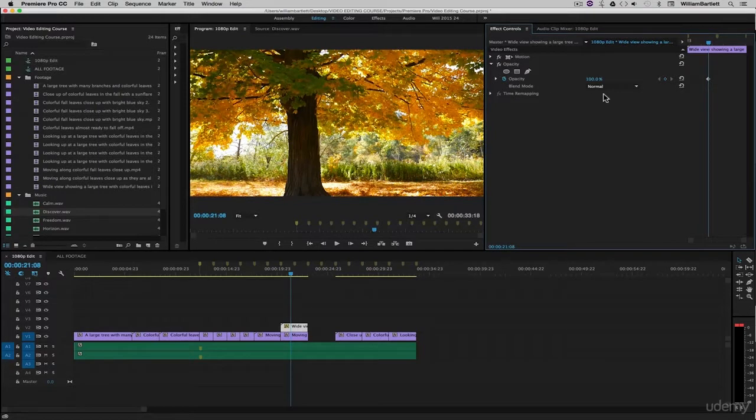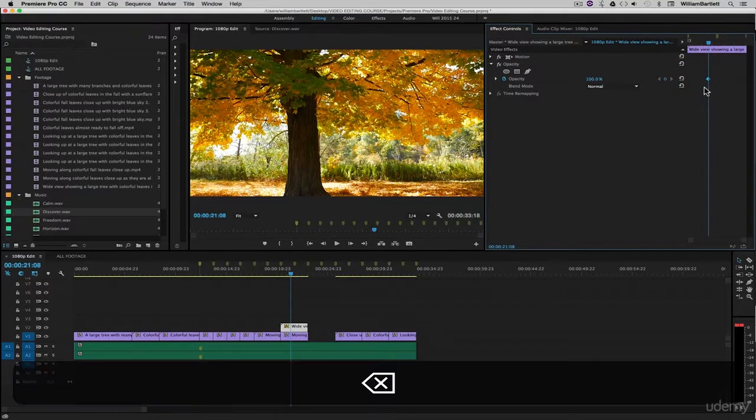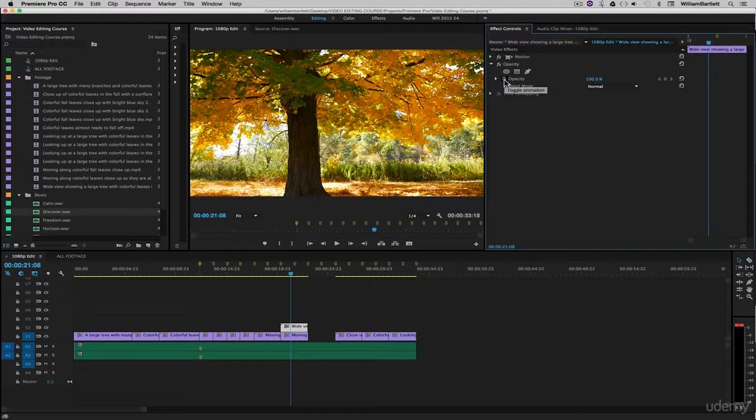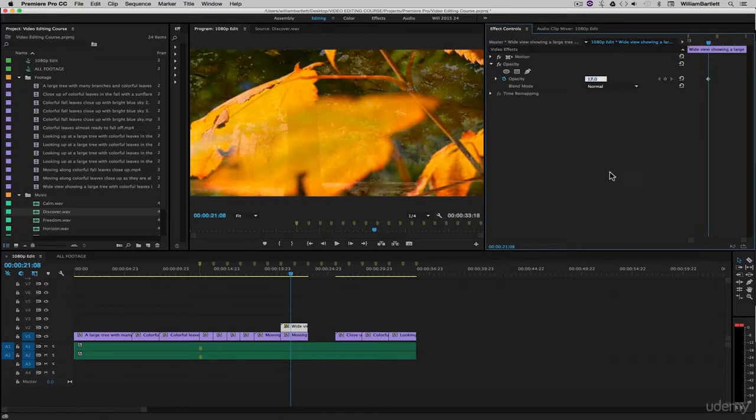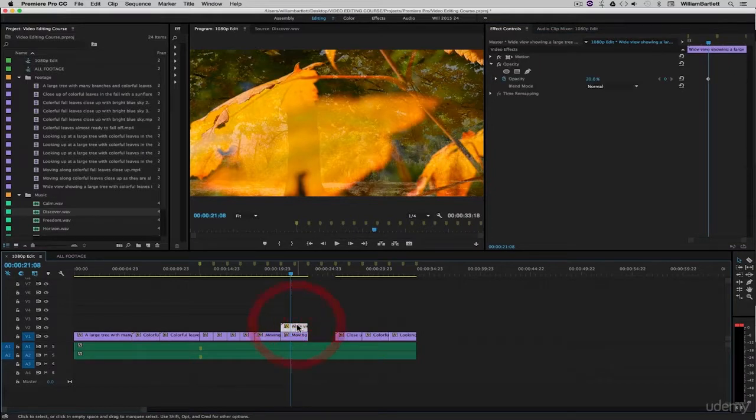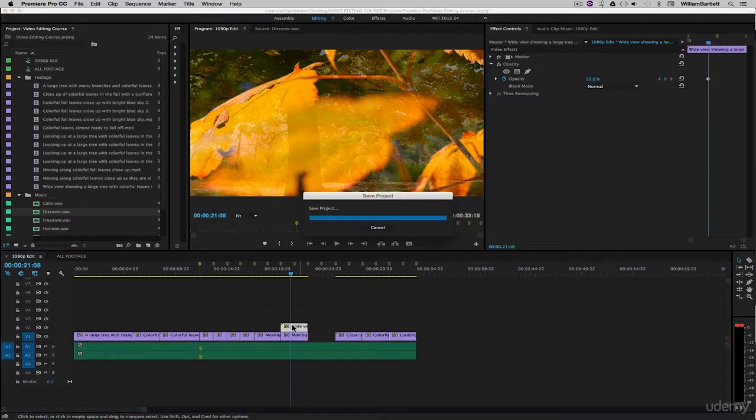This is a very important tip. Now it may be different in your version, but in this version, by default, it creates what's known as a keyframe. That means that this point in time on that clip, it's locking in 100%. If we were to highlight that keyframe and delete it, it's still highlighted. So in order for the entire clip to show up with the adjusted change, let's say of 20%, that means the bottom clip is showing through. Then because we never adjusted this, the keyframe shows up and the whole clip will be 20%.